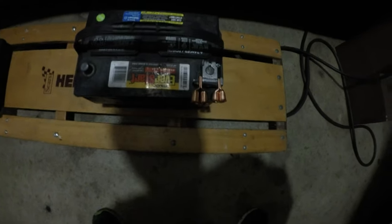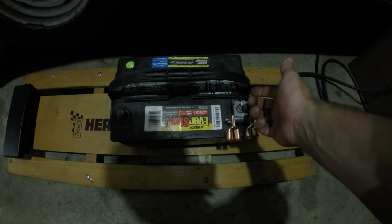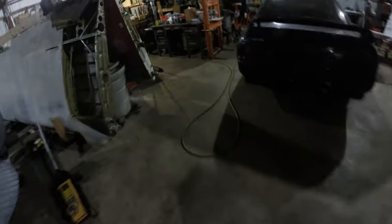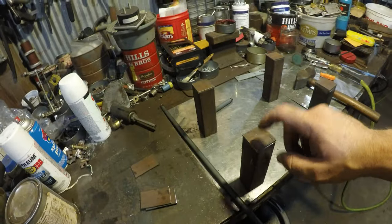The battery terminals I'm going with are military style - this is just to show how many cables you can get on there. They're universal, so if these break or anything you can just unbolt them and replace them - they're super easy. I've got to redo the ones that are on the truck anyway. I'm gonna run some double ought cable up to the front of the truck. Somebody was giving me crap about the extra length of wire but I think it should be just fine.